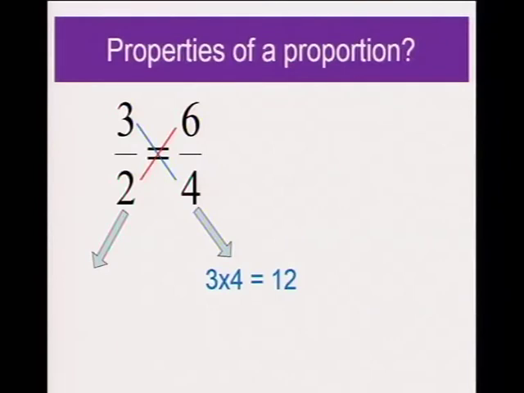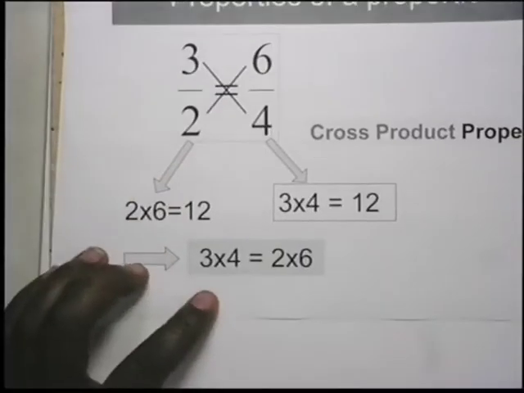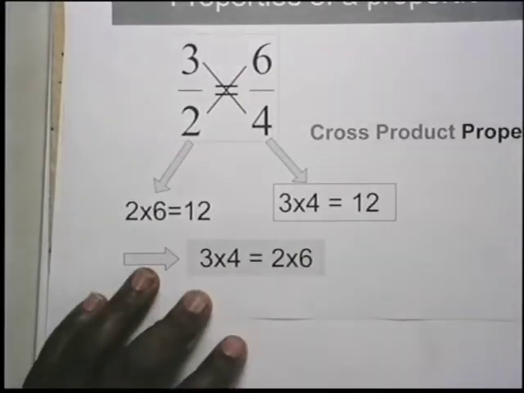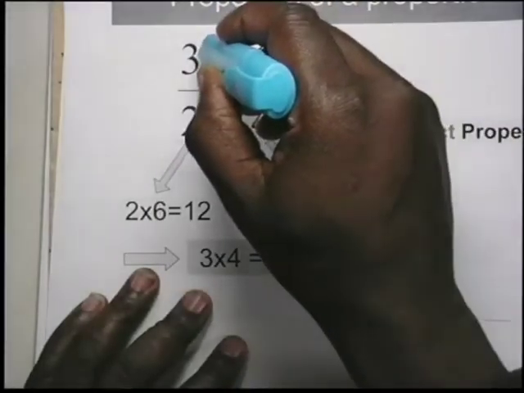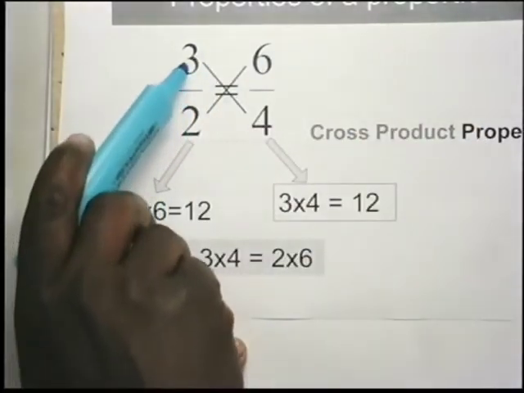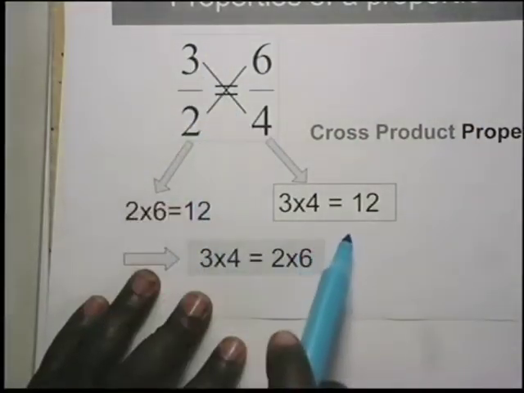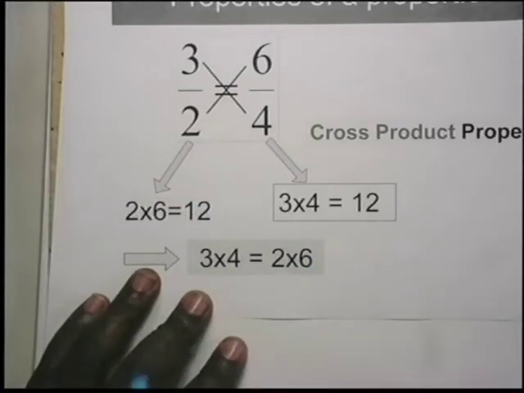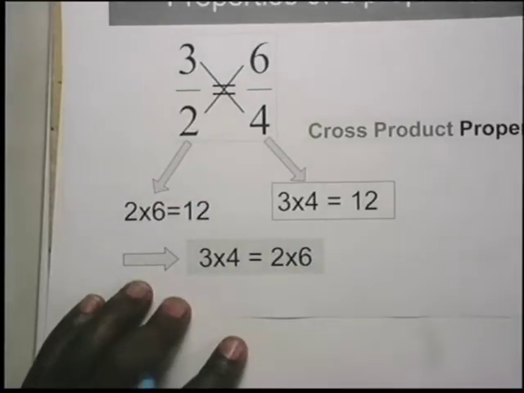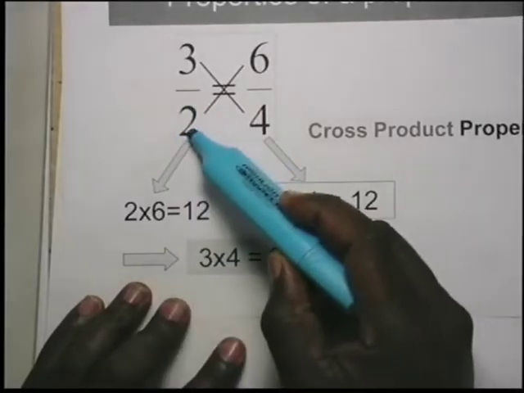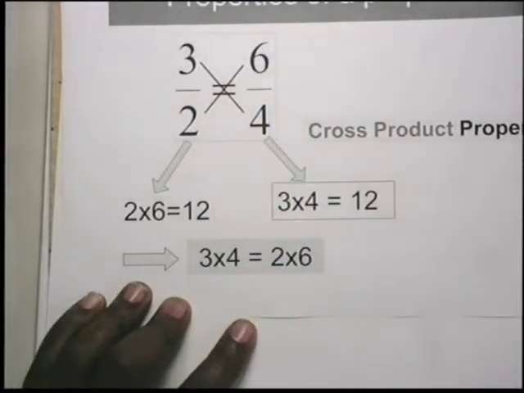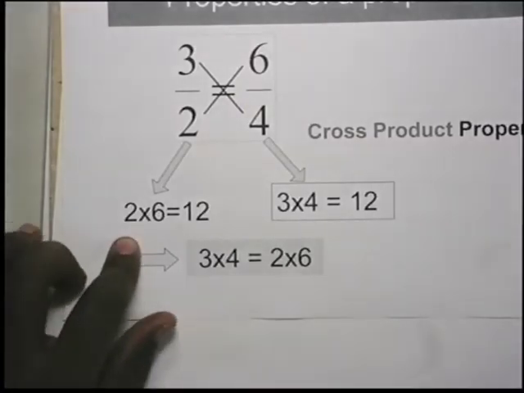All right. Cross multiplication, it's as you can see highlighted there. I've got 3 over 2 is equal to 6 over 4. If we are to cross multiply, you see the blue line from 3 to 4. We are multiplying 3 by 4, as shown here. We get what? 12. Then we multiply 2 by 6, right? And we'll get 12 as well.